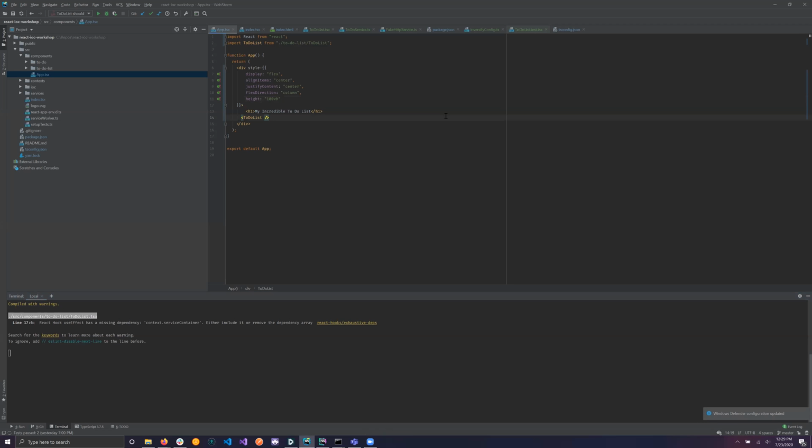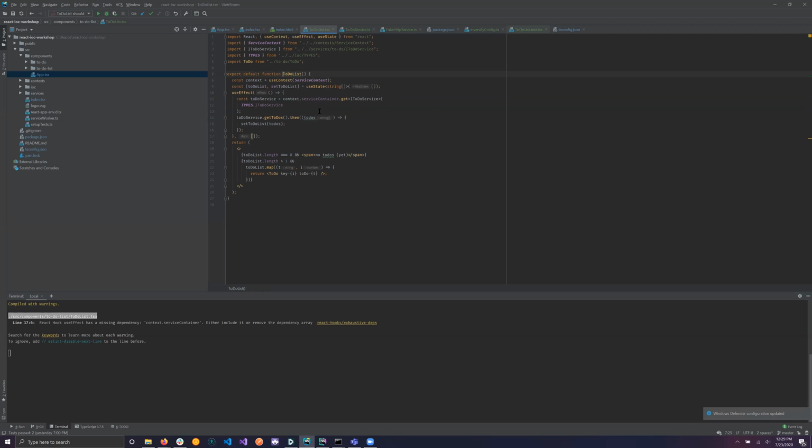So here we go from how we got here. In our app, I have like 5 lines of CSS to get us flexboxed into a centered layout. And then we have our to-do list component. Inside of our to-do list component, this is where hopefully the SOLID fundamentals can be seen. So we're using a context. This context is to house our services that we might need.